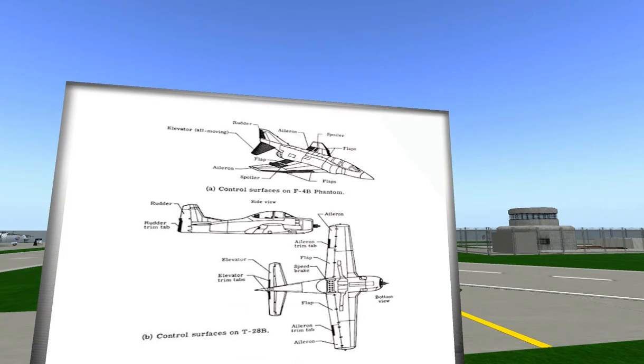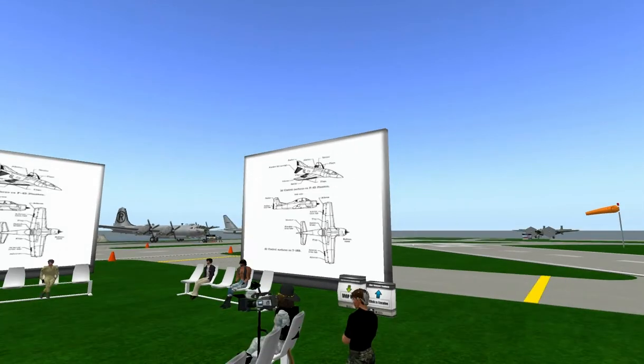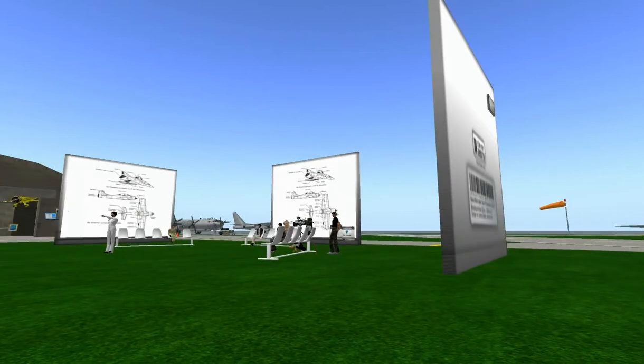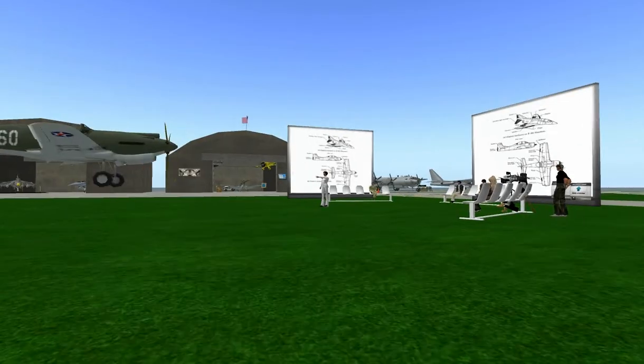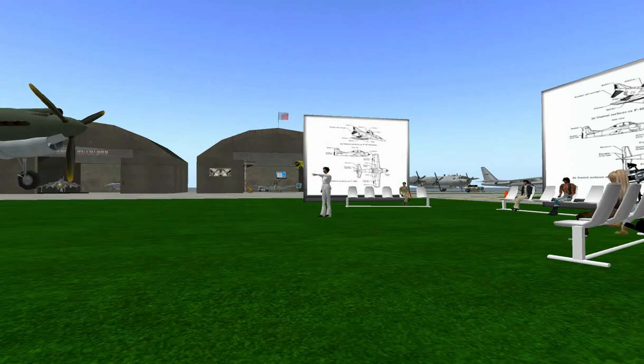Now we're going to talk about how to build those here in a few minutes, but I want to first talk about what they do. So let me go ahead and pull this P40 up in the air so that we can get a good picture of what each control surface does by moving this airplane around a little bit. Let's talk about the rudder first. Rudder controls yaw, and yaw is the nose moving back and forth like this. Can everybody see? The aircraft moving left and right, that's yaw.